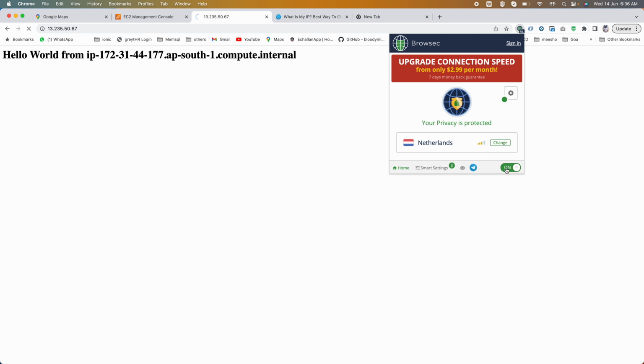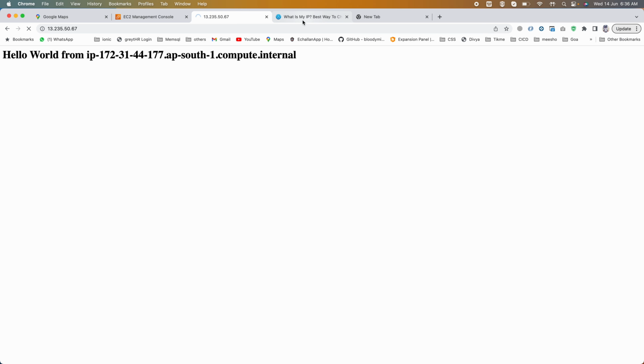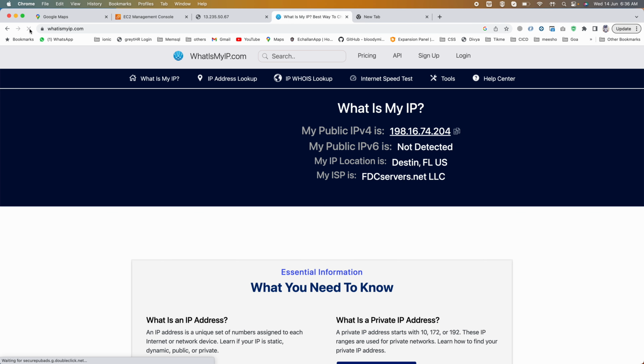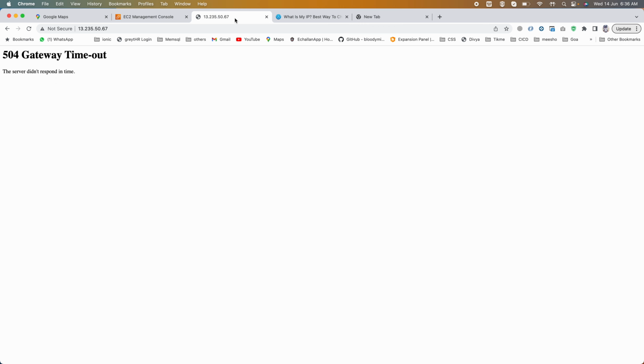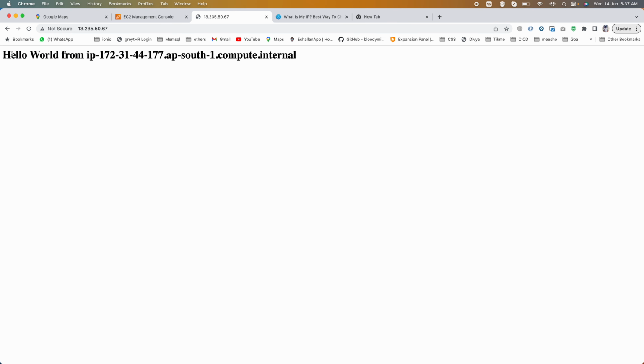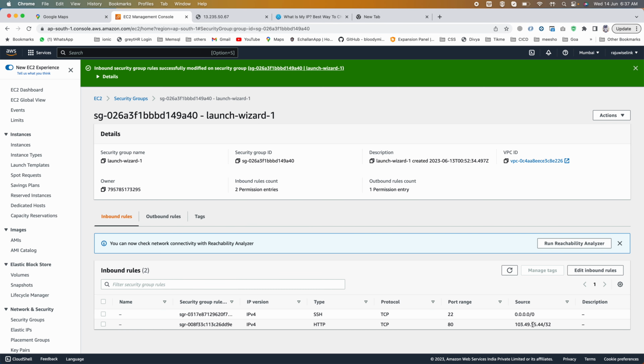So I'm going back, and I'll switch off this VPN, which means I'll get my old public IP. See here, I got my old public IP, and if you are unable to connect, it will give a gateway timeout. Now I am using the same IP which I have configured here, so I am able to connect to my EC2 instance with port 80.